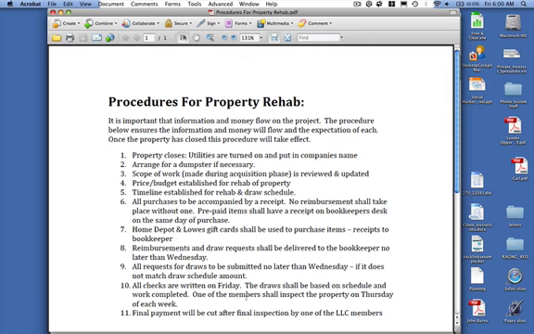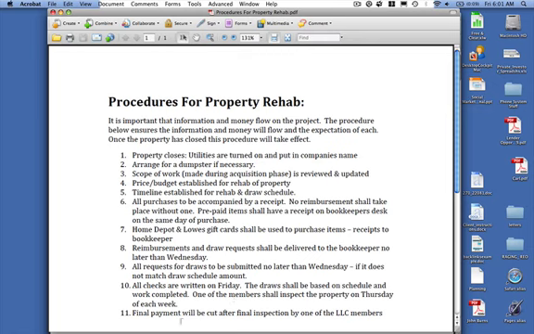Draws shall be based on the schedule and work completed. So the contractor's not going to expect to get a 25% draw on week 2 if he's only done 10% or 20%. And that's based on the member, either the acquisition team or the sales manager's team, going out there and reviewing it.